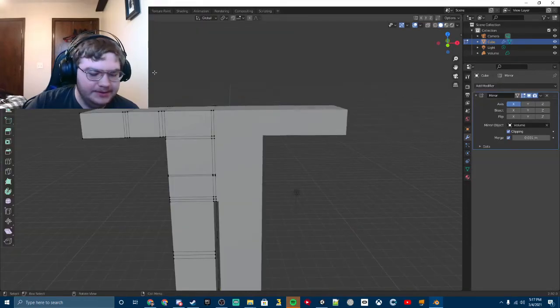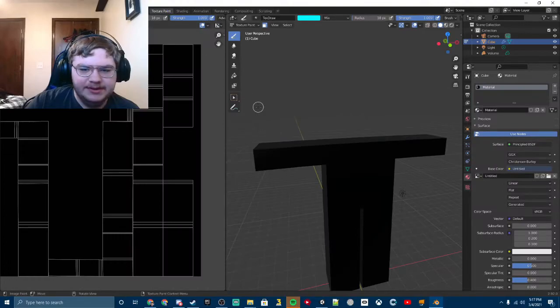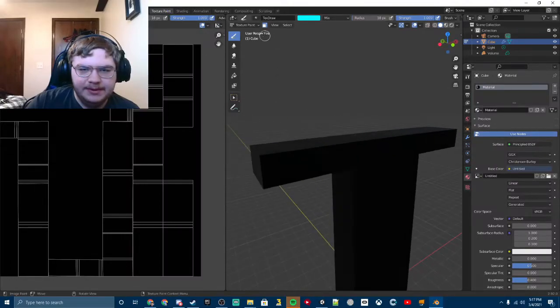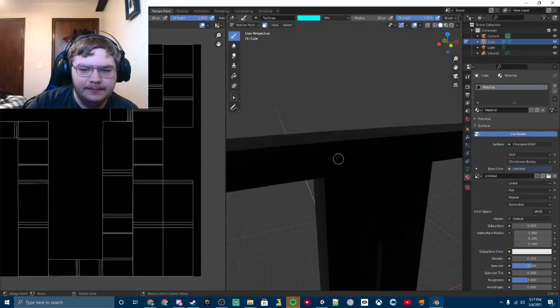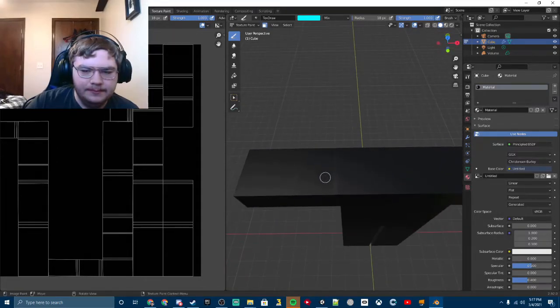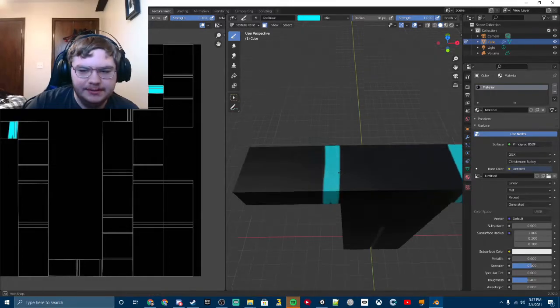Go back to modeling for a second, hit A, and then go back to texture paint. And that will have selected all of these faces so that you can paint on them. So now we're going to give our boy a t-shirt.